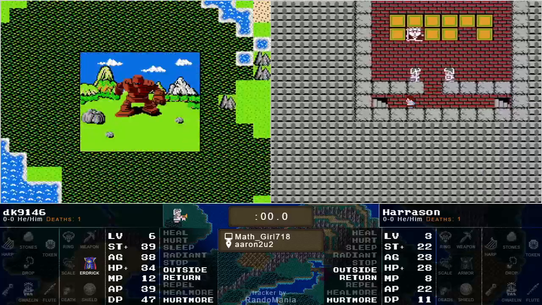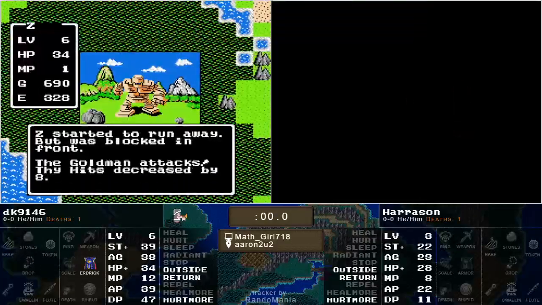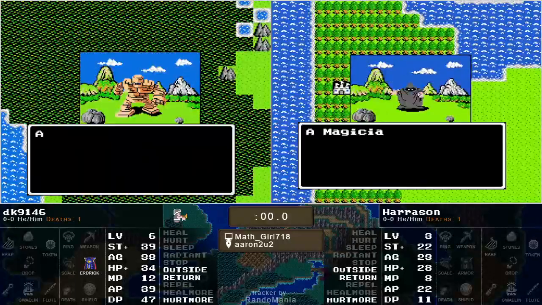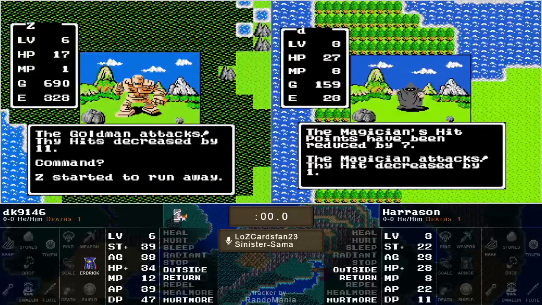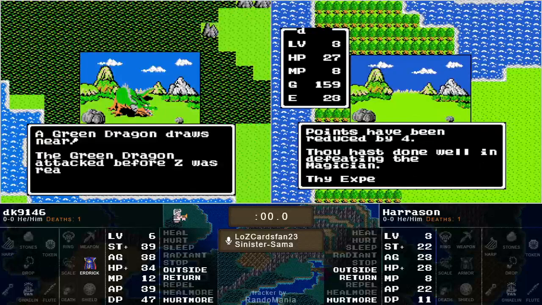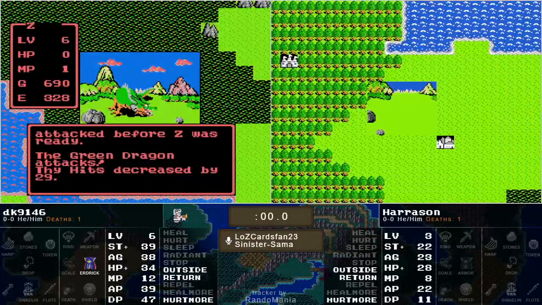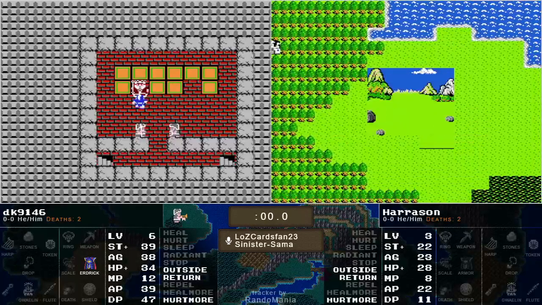But what that Erdrick's armor does is now you are completely invulnerable to the swamp tiles. Instead of taking 2 HP damage per tile, you take no HP damage per tile. In addition, every time you walk a step, you gain 1 HP back, and you have reduced damages against Hurtmore, Dragon Breath, and also resistance to stop spell.